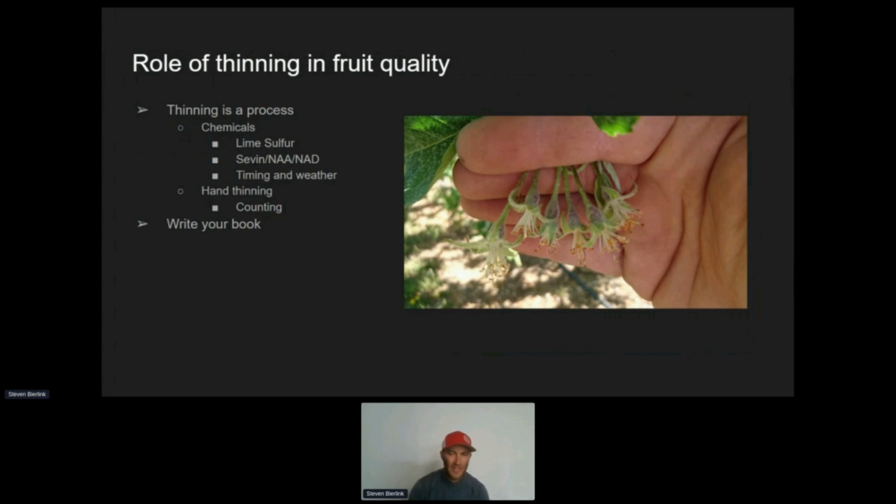If we have that nutrient density, we're going to see a huge correlation in fruit quality, even economically, just in fruit storability and the firmness. The color will be better because we'll have better anthocyanin production. So that whole thing all comes together the faster we can get down to our final desired crop load. The effectiveness of these sprays is difficult because it's almost entirely dependent on weather. So the timing needs to be as good as it possibly can be.